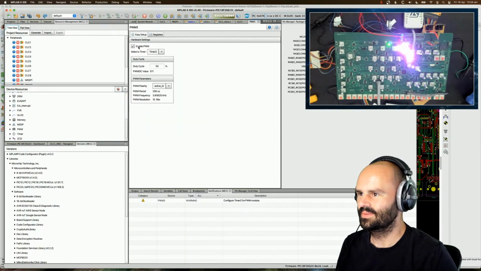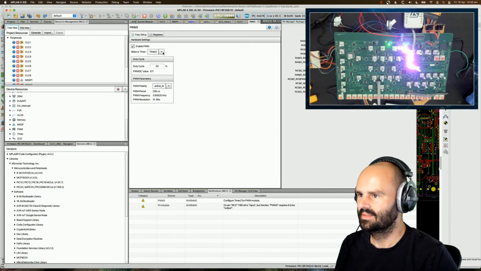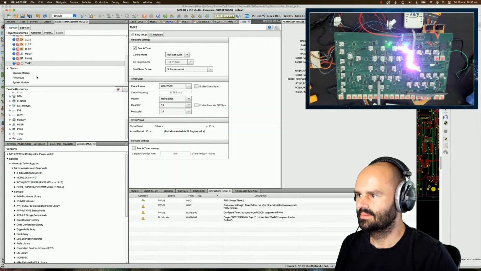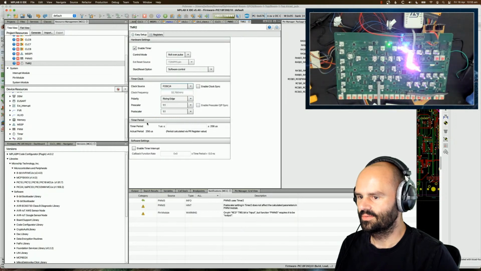So let's do pulse width modulation, timer 2. Let's set RC0 to be pulse width modulation 3, timer's 50. We need to add timer 2. Timer 2 enabled. Enable timer 2. Set that to free oscillator 4.